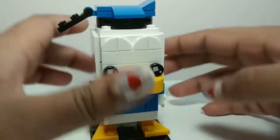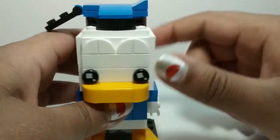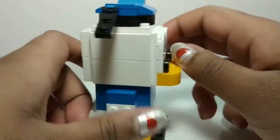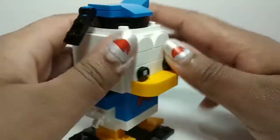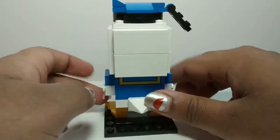Here he is, all built. I actually did have some trouble with getting the eyes straight. Apparently this little big square is supposed to be in the corner. I had some trouble, so I should take the beak off and do it. But anyways, here he is, all built.